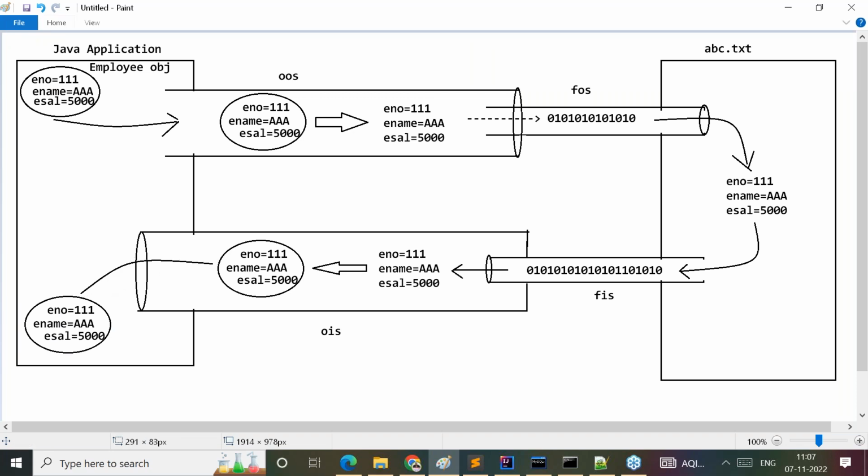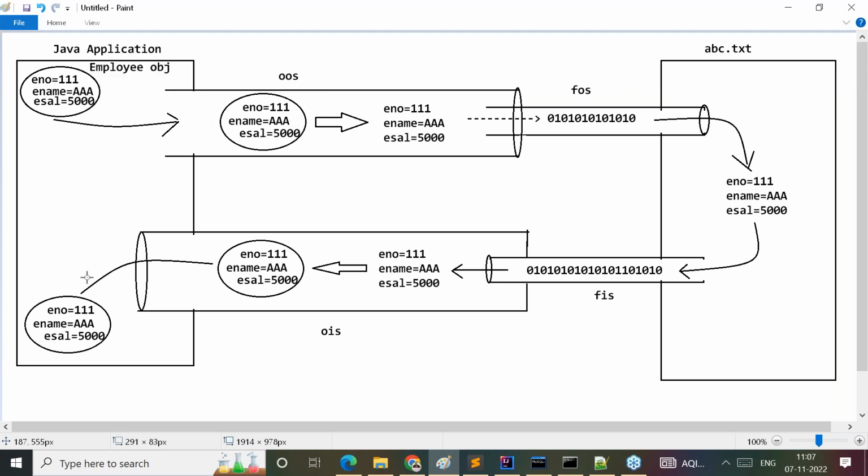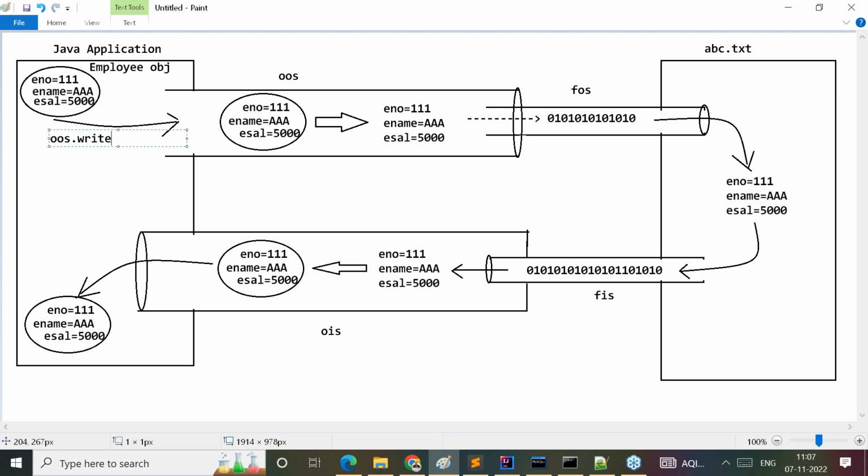How is it able to read now? Here we are able to read this from the object input stream. To write an object into the object output stream, OS dot writeObject of EMP.